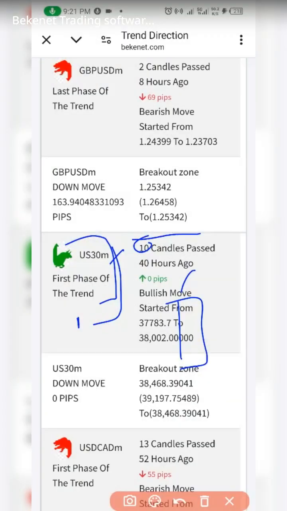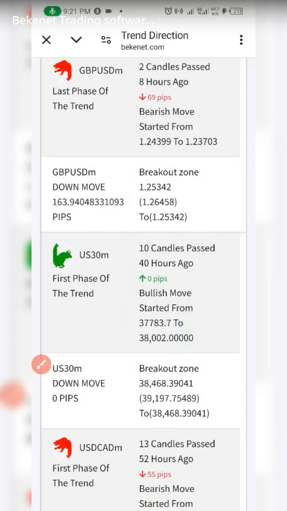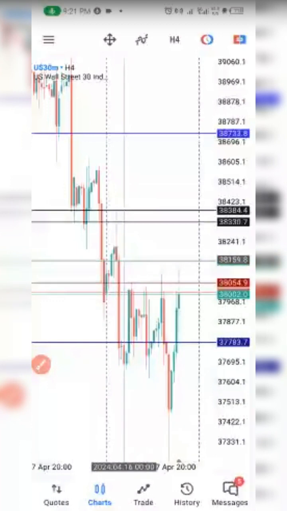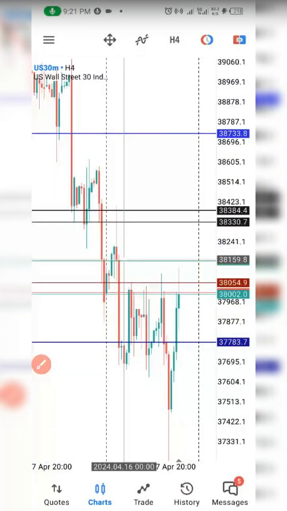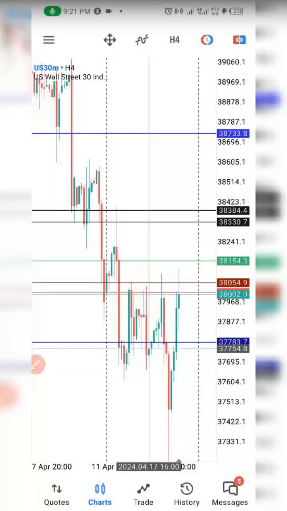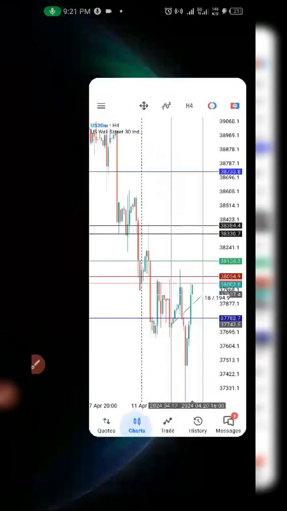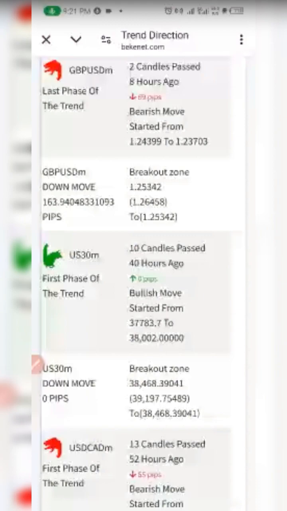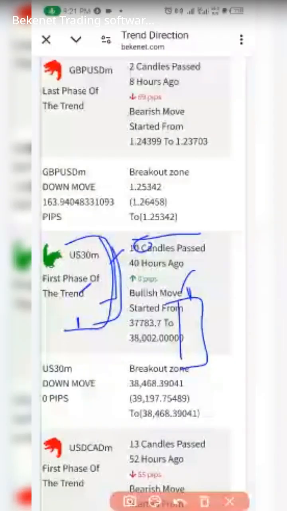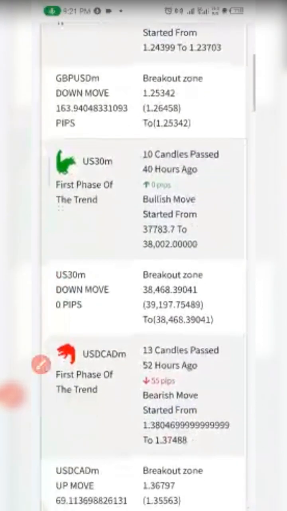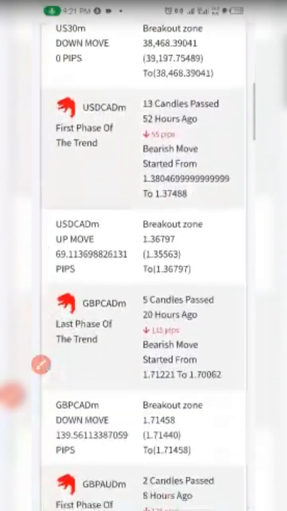So for pairs like this, I'll talk about the sniper entry. You'll be able to use a sniper entry to enter, because it's only one candle for US 30. Let's go to the chart and see just one candle of US 30. You see that it's very, very wide, over 190 pips, which is very wide. So you have to use a lower time frame when you are dealing with pairs like this and gold. Do you understand? So let's look for another pair that we can use to make our example clear.